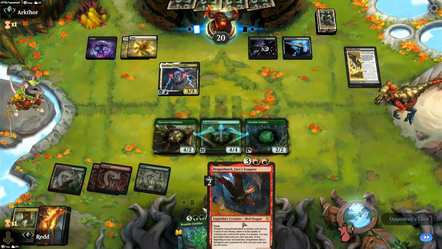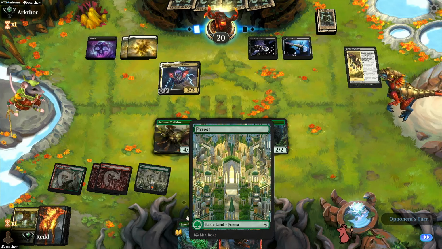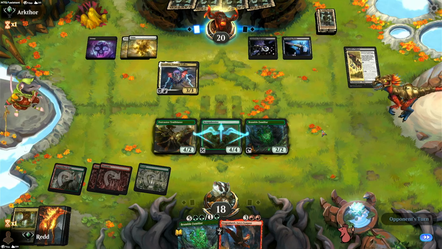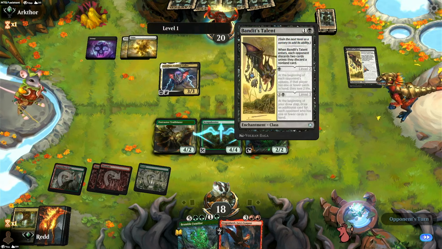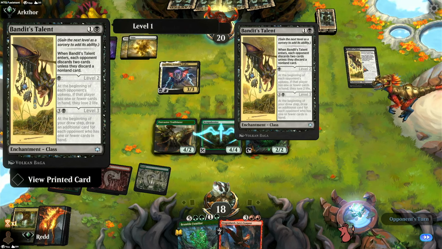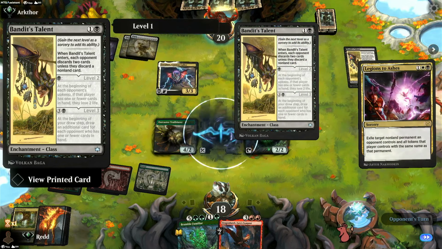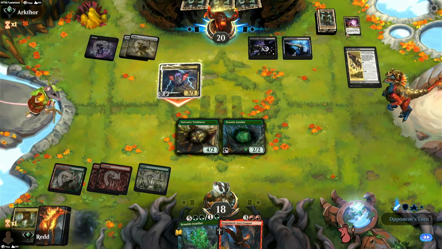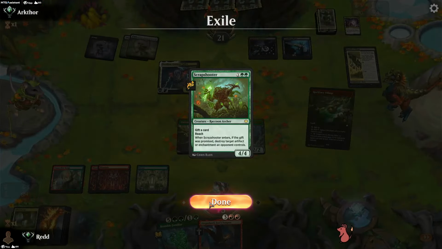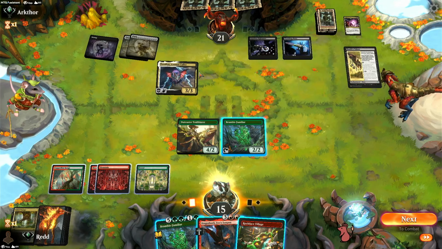And just based on our hand... And at this point, too, we have a higher chance of drawing more green sources if we need it as well. So that was a good turn, dude. That was a very good turn. Yeah, I was tempted to pop the Bandit's Talent, but... yeah, I don't know. I don't know if that's worthwhile. Because then they could draw another Bandit's Talent, and then we just have to discard more anyways. Oh, Legions to Ashes. They go ahead and exile our Scrapshooter. As Flying Vigilance, they attacked with a bat, so they gained 1, right?